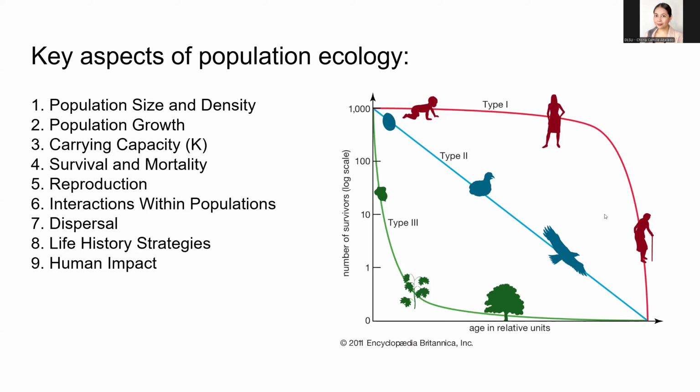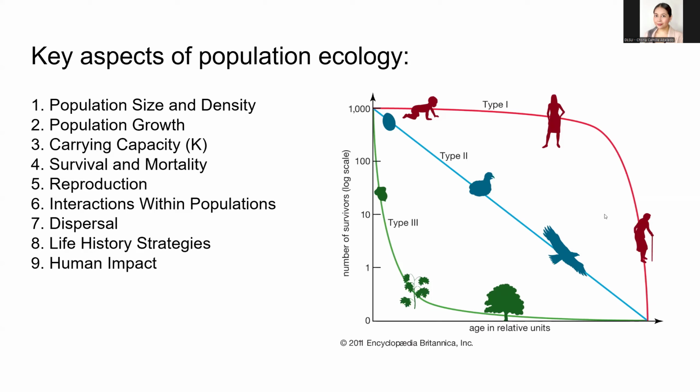Hindi infinite yung dami ng resources na meron tayo. So merong food limits, may space limits, and all of these limitations, they slow down population growth. And so it results in an S-shaped curve. And yung S-shaped, so letter S siya, dumadami sa start, tas nagfa-flatten sa dulo, and the flattening at the end represents the instance when the carrying capacity is reached.